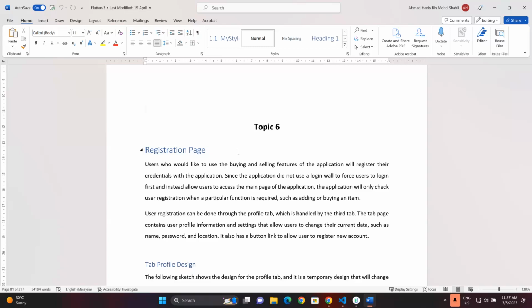Okay, so that's basically the idea. However, because we want the application to have data, we need to create a login page and also a registration page so that when users register, they can add data to the application.